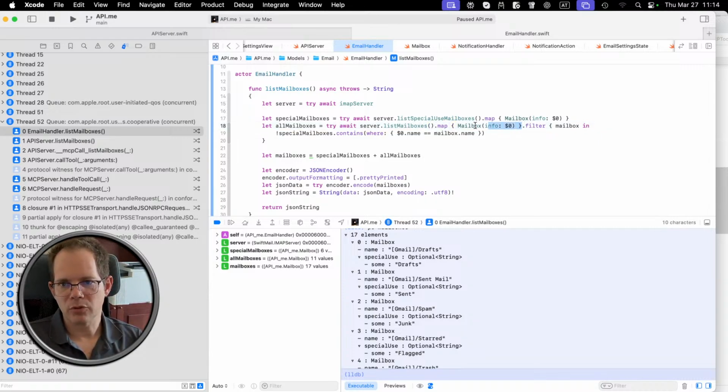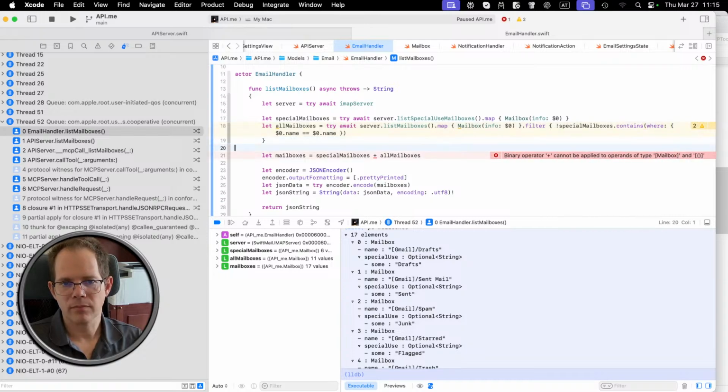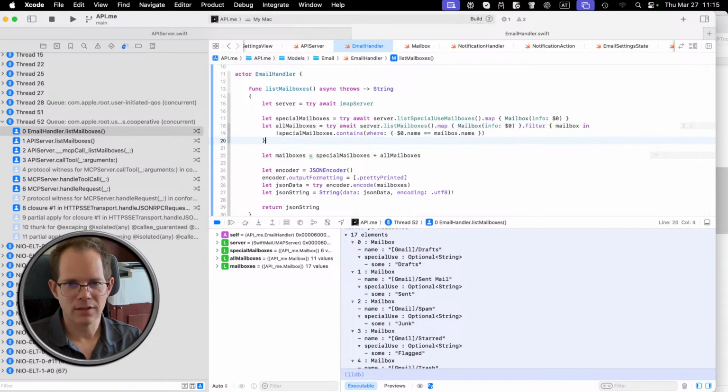I'm converting them into our own mailboxes. And then I filter out the ones, let's do this anonymously, where special mailboxes doesn't contain the name. No. Let's leave it how it is. I think that works.